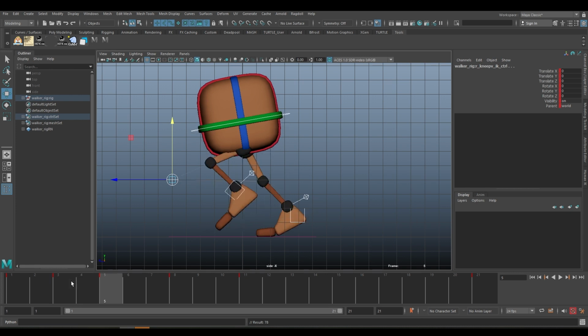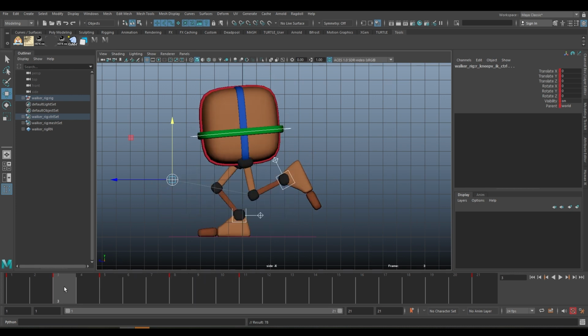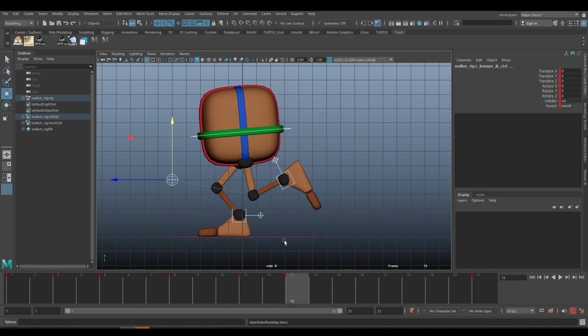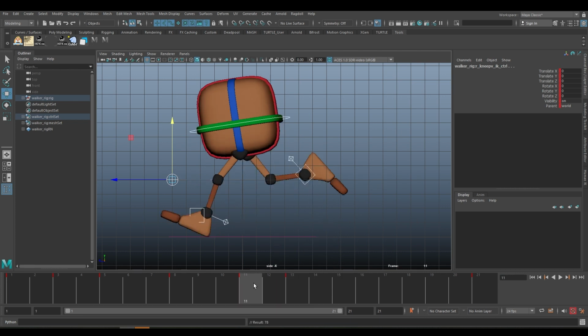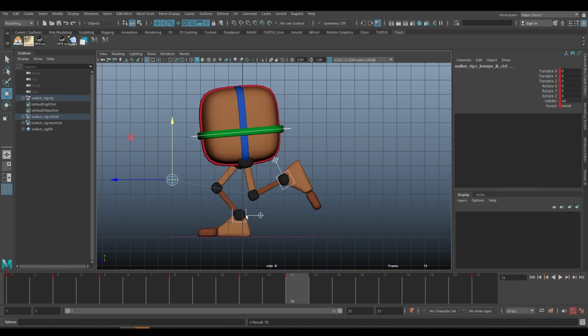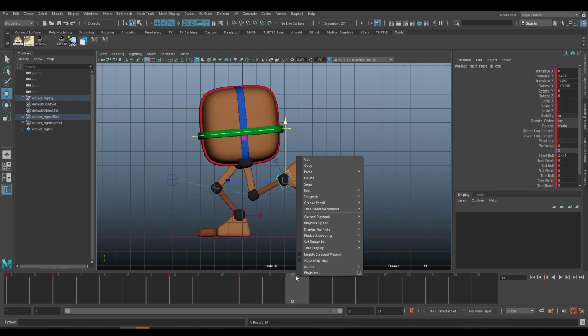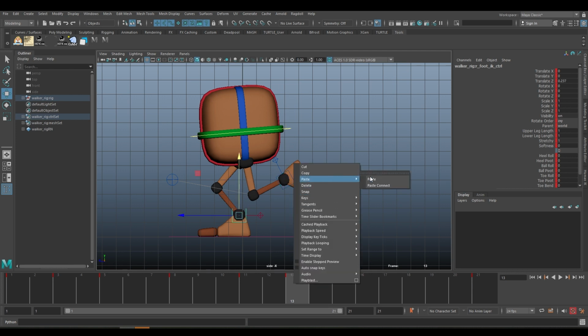Here now, we can copy this pose from 3 and completely paste it into 13. But the thing is, we have to make the pose completely opposite. So just copy the value and paste it into the opposite leg.